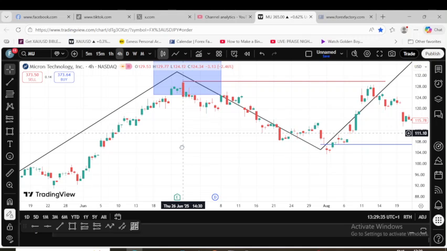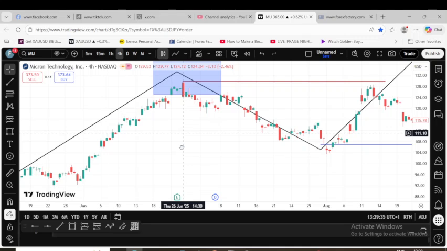So let's go to the next place. I can already see another M that appeared. Switching to the line chart, you can now see price went up, price came down, price went up again, and then came down to here, giving us an M pattern. If we switch back to the candlestick chart, it's not very clear, but there's an M pattern there.